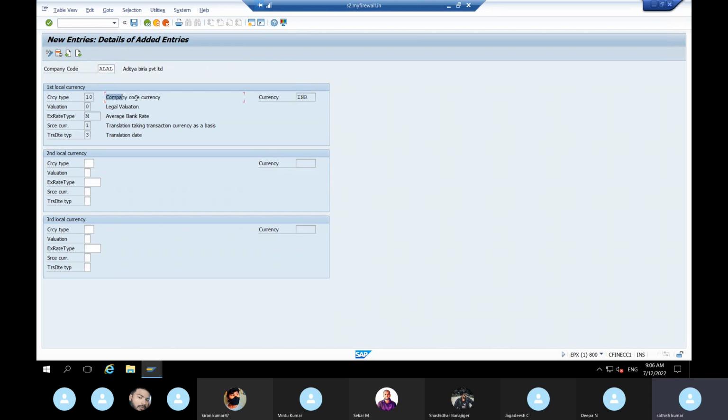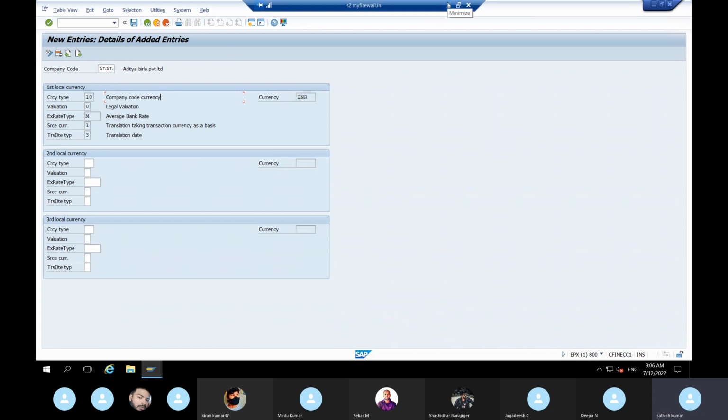It is a company code currency. One more name for company code currency is local currency. This is an interview question. Here you can see one local, and second and third are parallel. Parallel means USD and euros. So this is where we add the currency in ECC. OB22 is the T code. So now don't do anything here, just leave it.